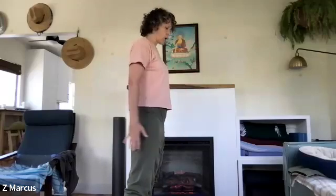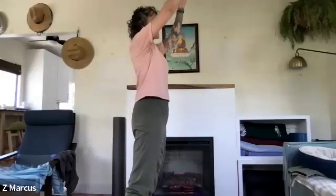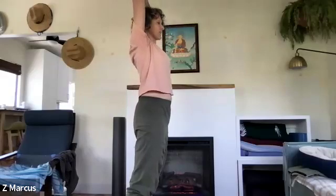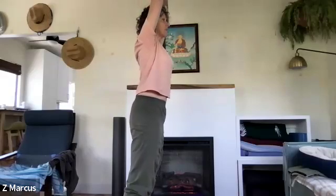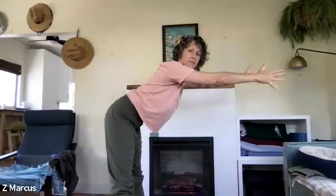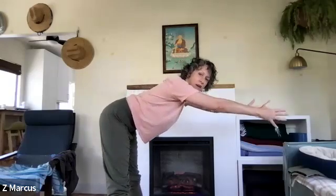We're gonna move through Ardha Uttanasana and Tadasana, okay? So we'll inhale, extend the arms forward and up. See about having Tadasana legs with the feet apart, it's different. Exhale with the arms overhead and extend forward, thighs pull back. Take your inner thighs back. Take your inner thighs back as you come forward.